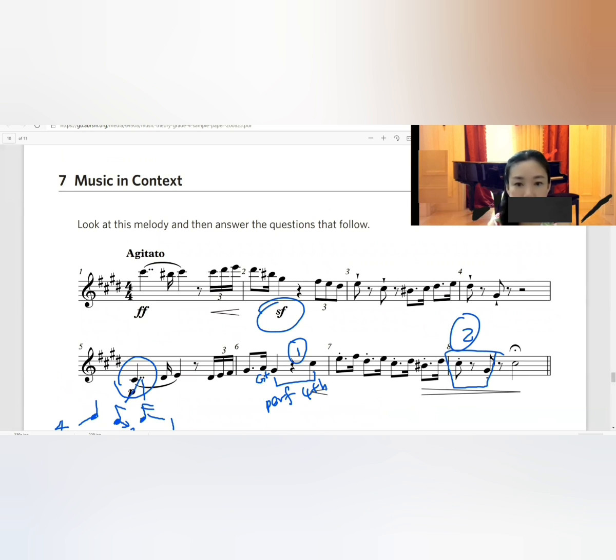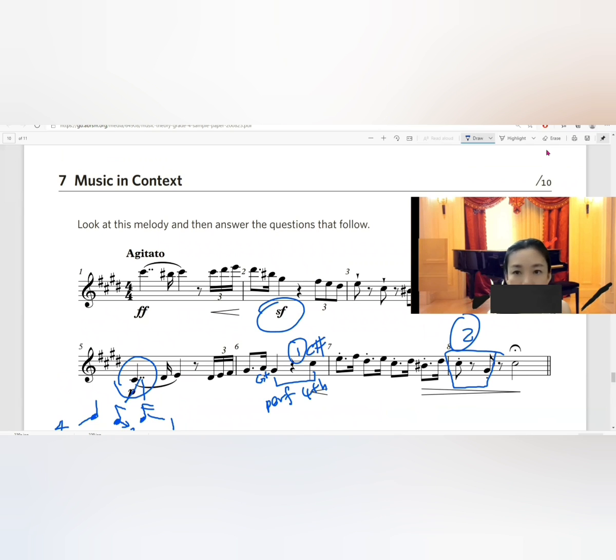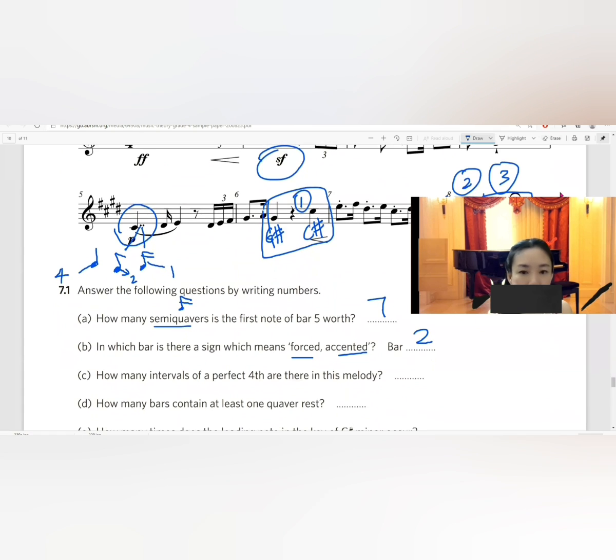And after that, G to C sharp. Okay, so G to C, I'm sorry, the C here has a sharp. The C has a sharp, so this one cannot be a perfect fourth. Sorry about that, so I erase this. Look for another note. Okay, sorry, the G also has a sharp here. I thought the G had no sharp. So G sharp to C sharp. Yes, this is a perfect fourth. So I found 1. This one is also a perfect fourth, 2. And this one is also G sharp to C sharp, another perfect fourth, 3. So altogether, there are 3 pairs of perfect fourths.